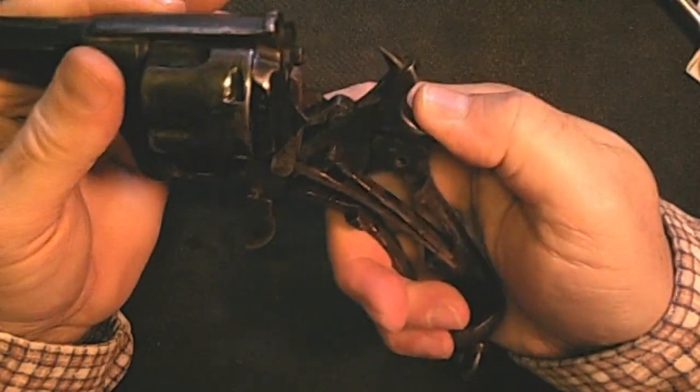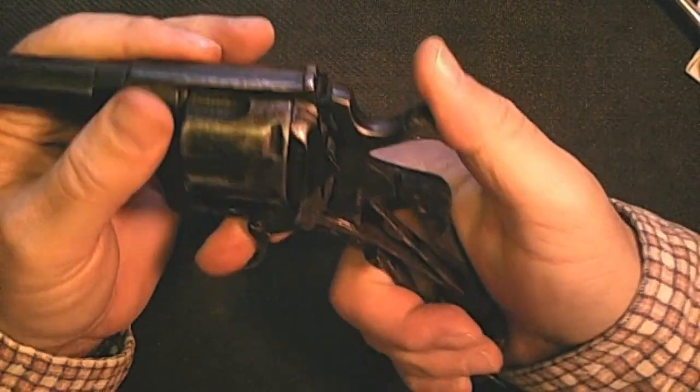Now, I don't think it'll be terribly accurate. It's an incredibly old gun.